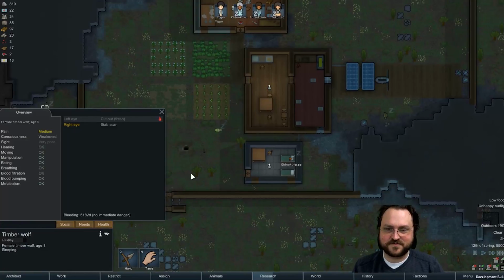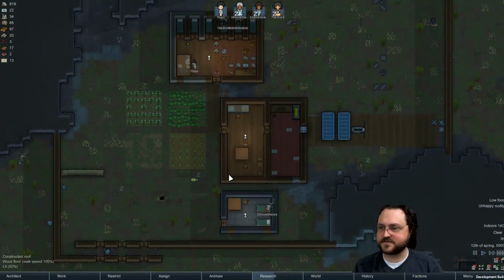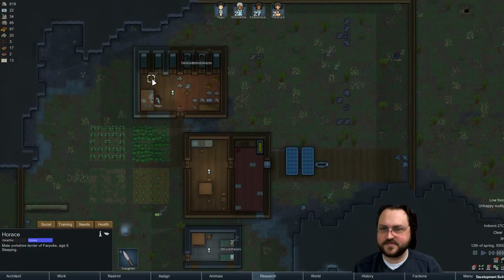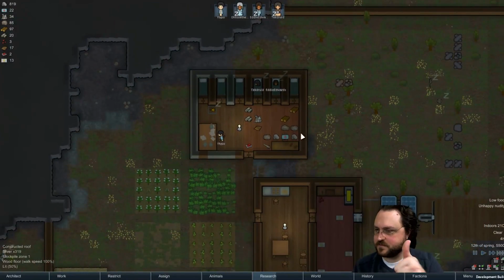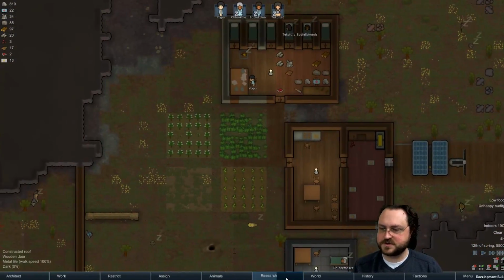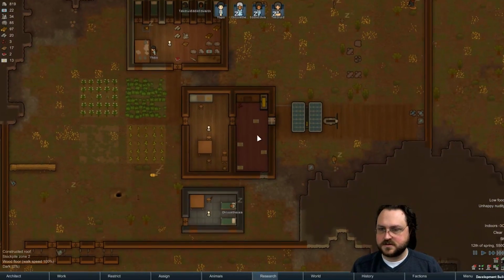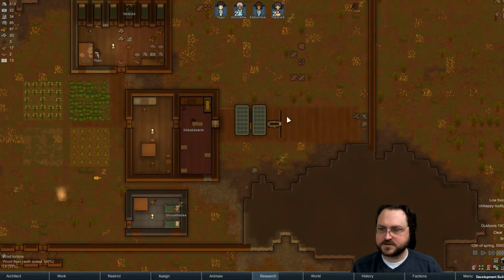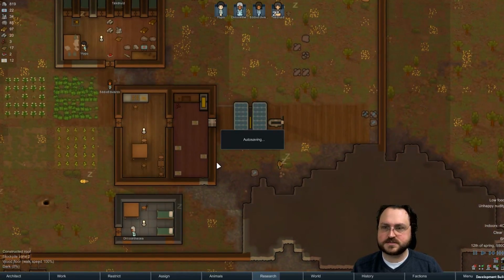So, how's the timber wolf? Still bleeding. I mean, we could hunt it now while it's hurt. There's a little puppy, little Horace, having a nap. Typo doing some research. Good stuff. What are we researching again? Does anyone remember? Is it microelectronics? Yes, it is. Battery there. We are going to have to get a little bit more power soon. Probably a second solar panel, first of all, is going to be the thing. Followed up with some more batteries.